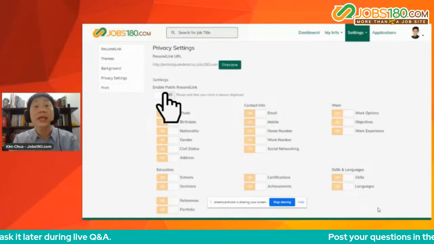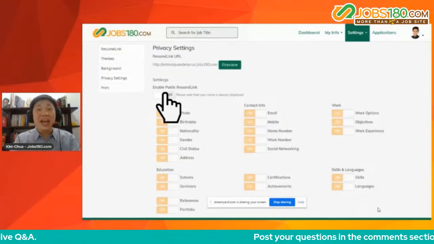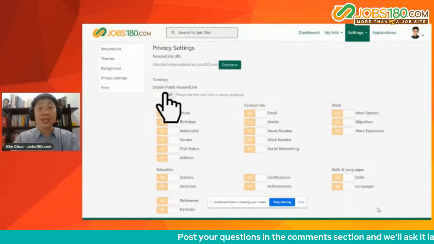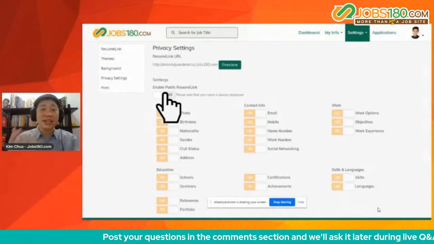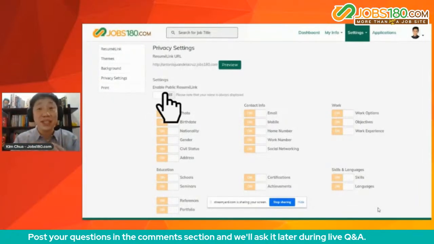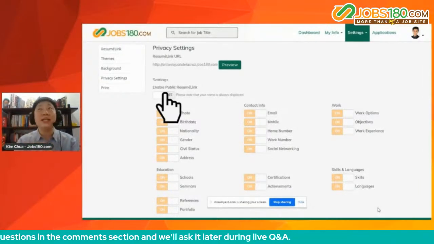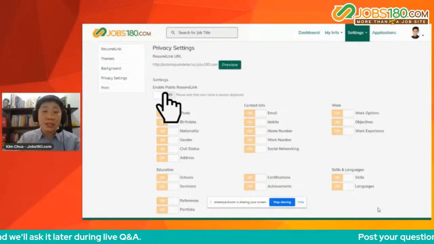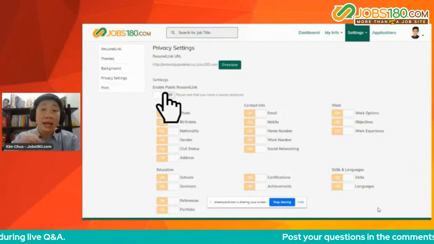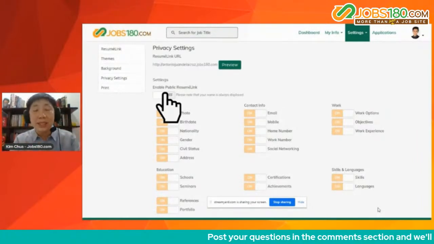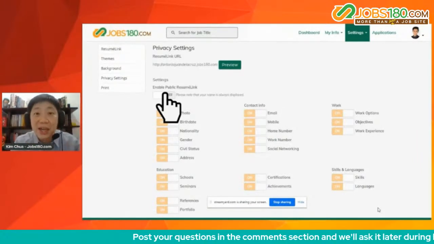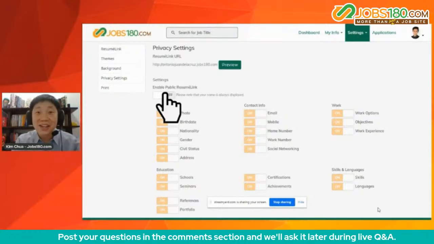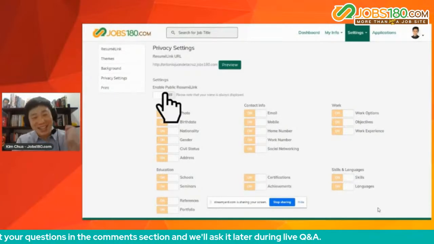At sino may control niyan? Kayo lang. O, di ba? Ang maganda pa rito, real-time update yan. Halimbawa, today, you decide not to show your birthday, your address, and references. And then 5 minutes later, you decide, sige, pakita ko na nga birthday ko. Turn it on. Real-time. 5 minutes later, the moment you save your settings, lahat ng binigyan mo ng resume link, updated na rin sila real-time, as in real time. Di ba? Ayos, di ba? Sige, tuloy natin.